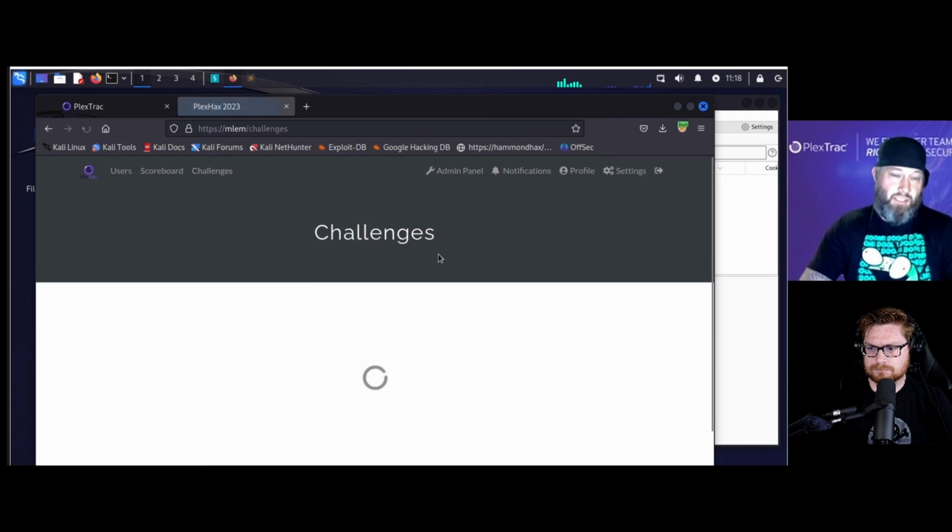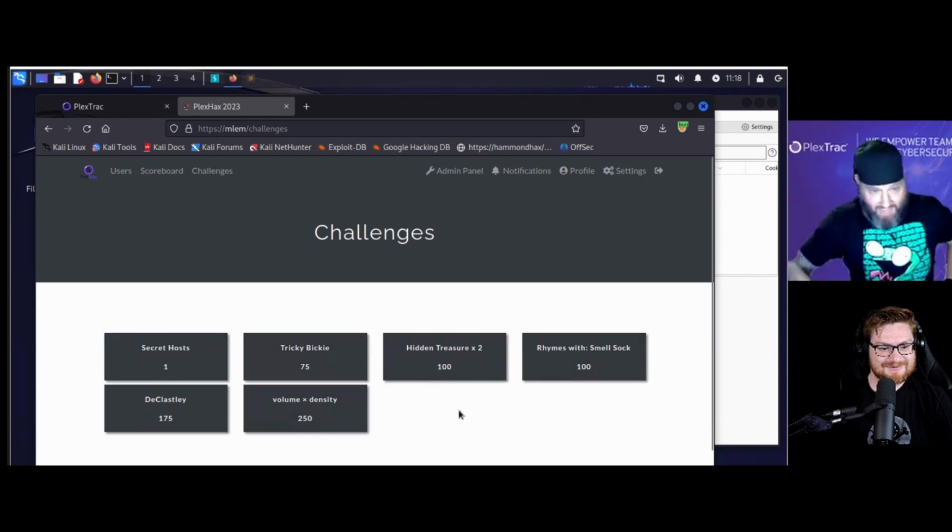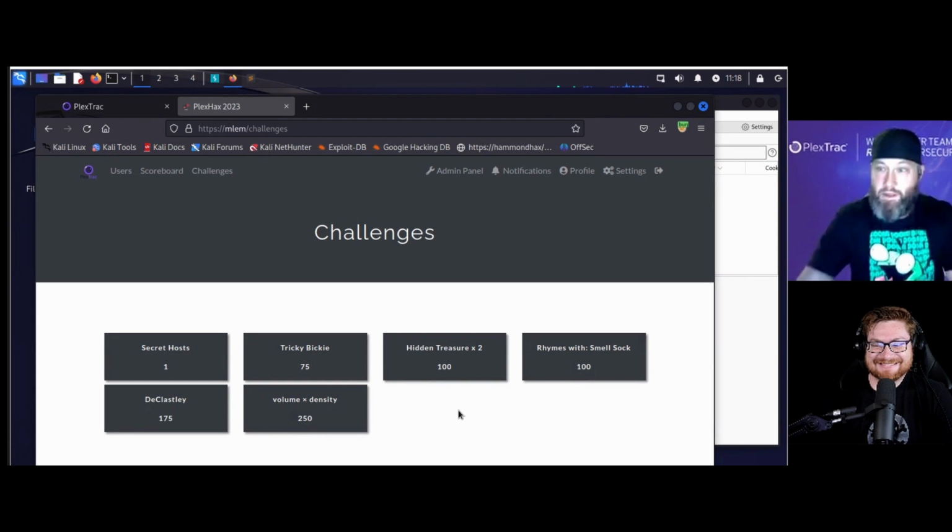And so if we look at the challenges, and for those who saw last year's CTF, you'll recognize some of these. We had seven or eight challenges, and these are some of the challenges from last year. I don't want to give up the goat or give up the ghost, however you say that saying.